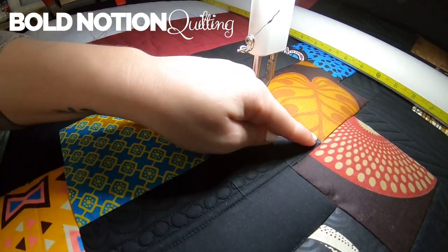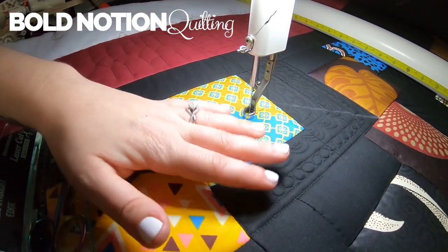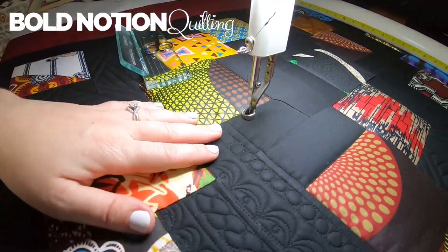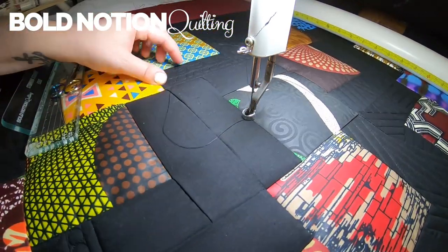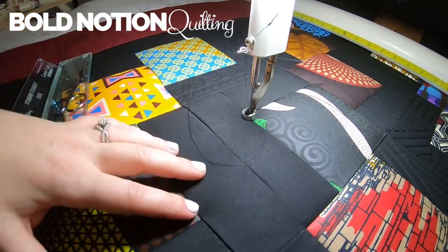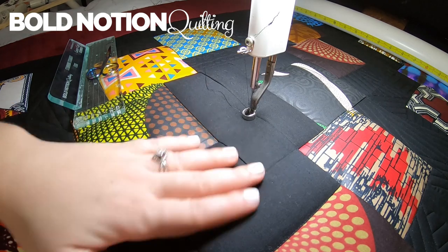So I've done two of these. You can kind of see the design. I used two layers of batting so it would be puffier and you could see more of the quilting on the black, because it can be pretty difficult to see. I did a second one down here, which is where I was gauging my spacing, because I did another one down here. And what I'm going to do is take this square space and make one that melts into this one and into this one to complete the design. And I'll fill any space that might be left over with swirls or something.